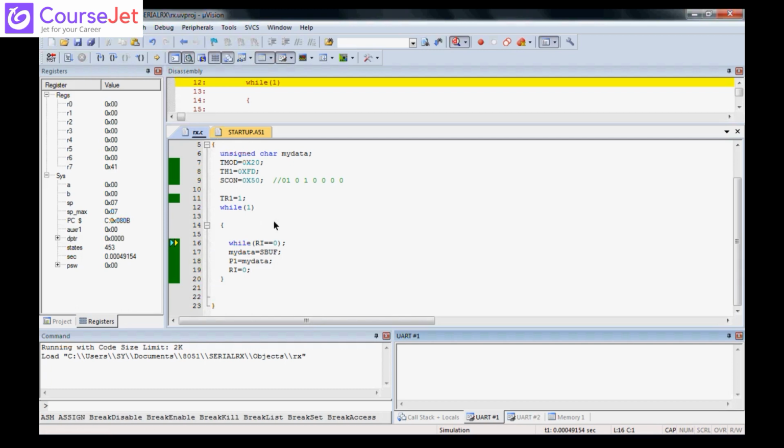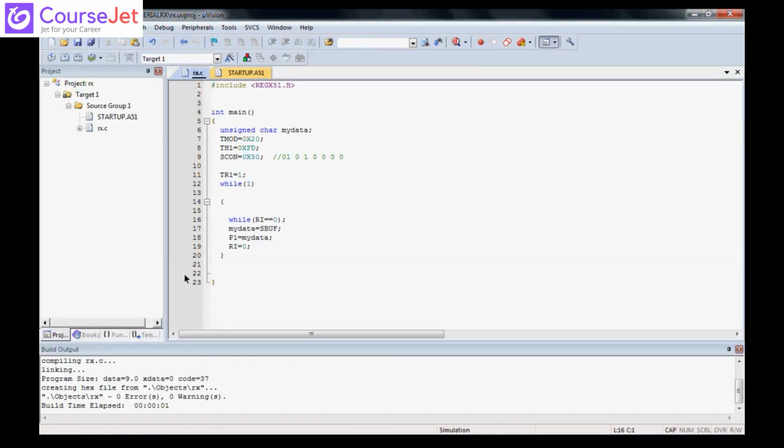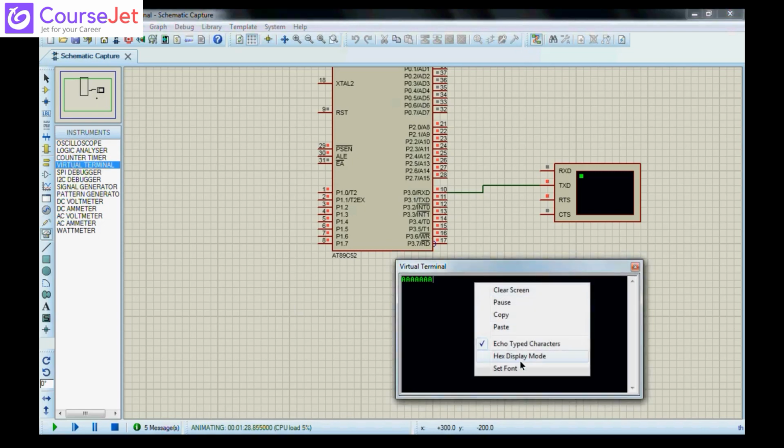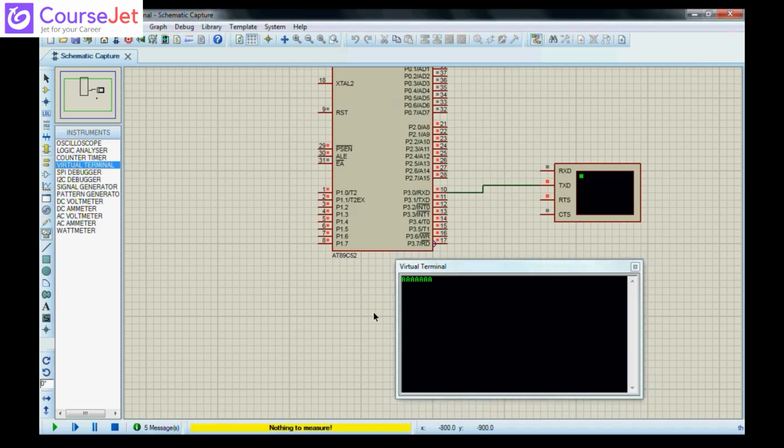We have enabled TH1 also, SCON, TMOD, TR1. So everything is right here.